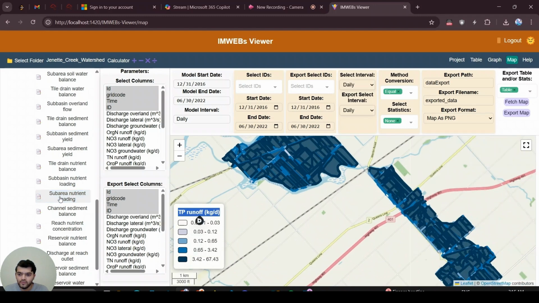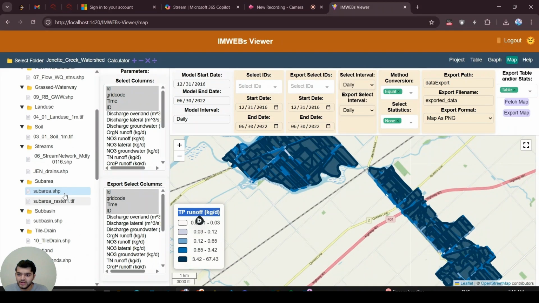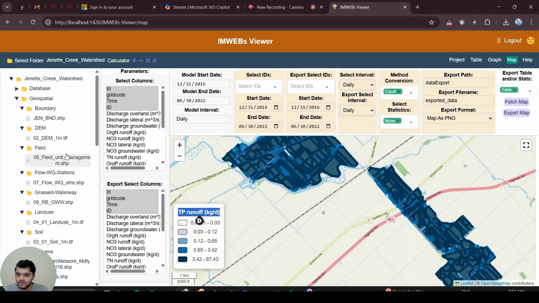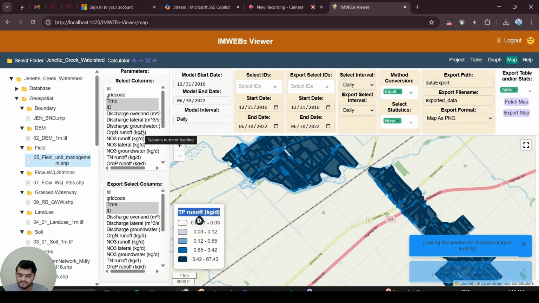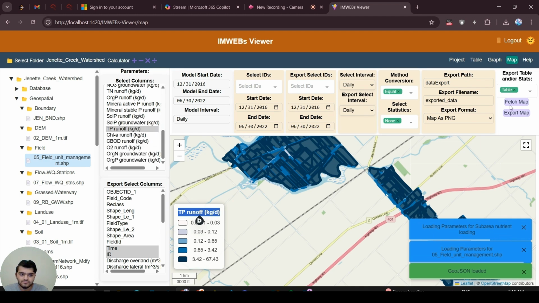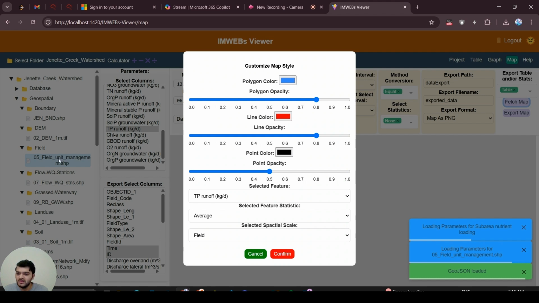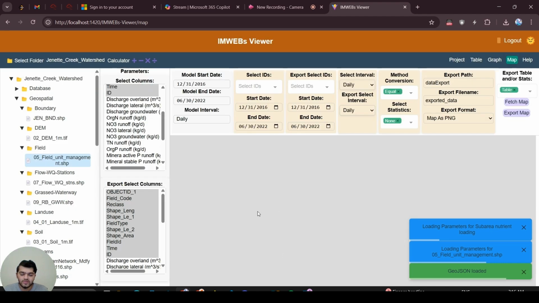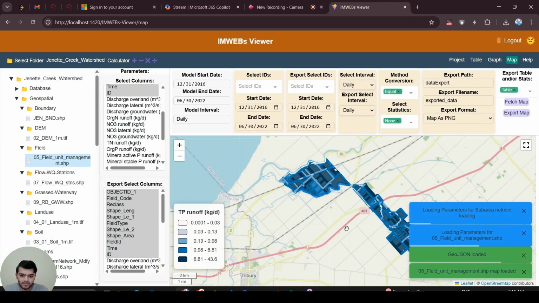Now we will still be using subarea nutrient loading, but instead of subarea, we'll be using field. So this time, since it also contains the word field inside the shapefile, it automatically selects field, and we will be loading our values for field.